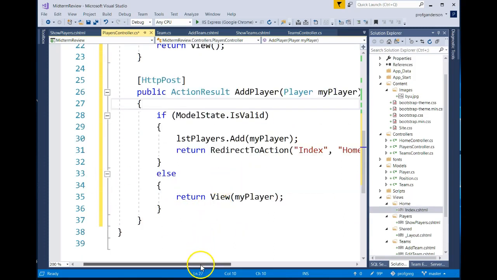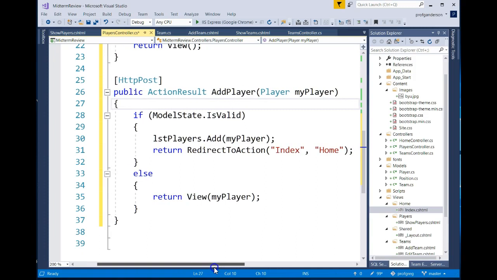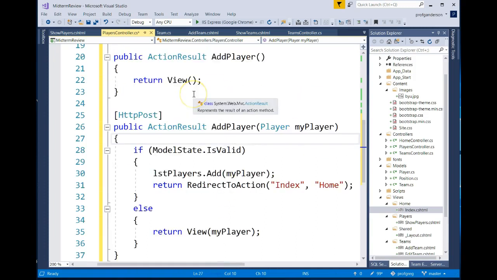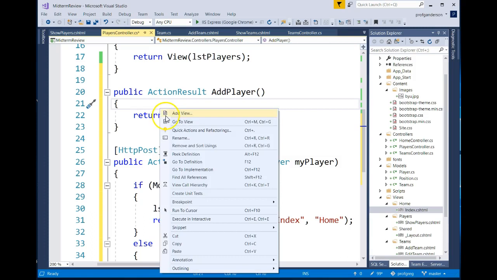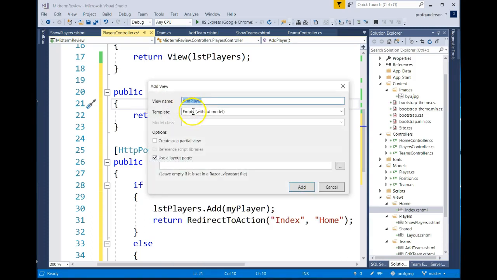Isn't that great? You've written all your code. This will help you get your test done quicker. Just start copying and pasting and changing names. So this should, if we go to this method, display a view. However, right mouse click. We haven't created that view yet. So we're inside the add player, add view. We want it to be a create template using the player model.